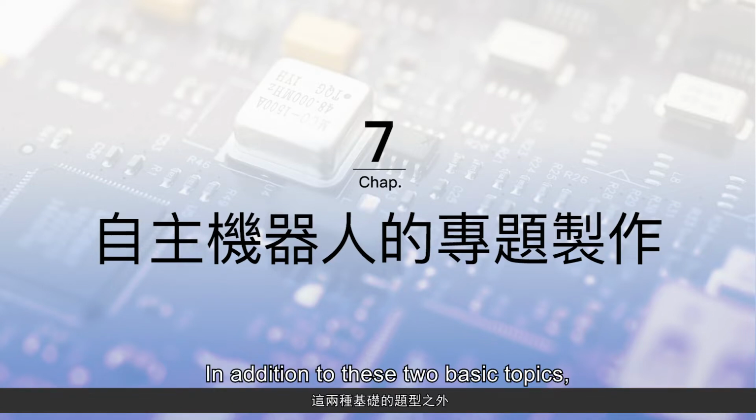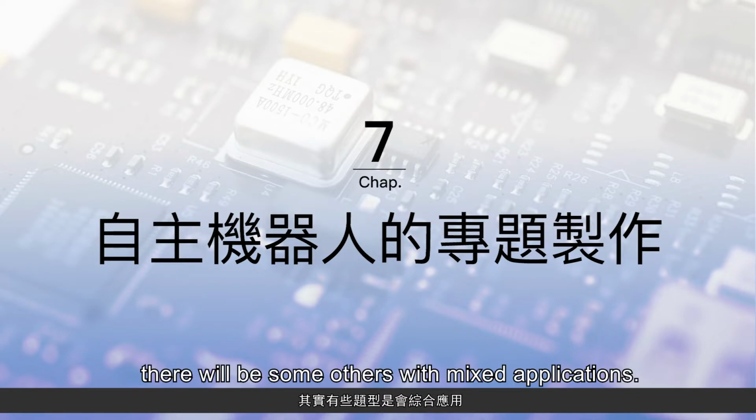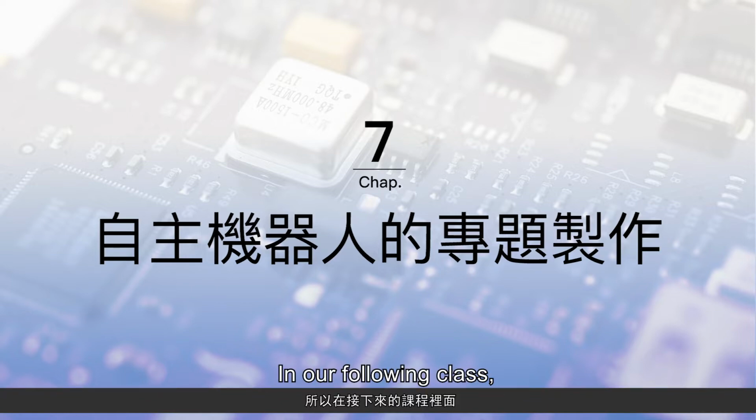In addition to these two basic topics, there will be some others with mixed applications. What are mixed applications? Some cases for tracing can also use ultrasonic measuring. In our following classes, we will start with the basics. Then we will give you the chance to try an advanced part. Next, we'll begin with today's class.